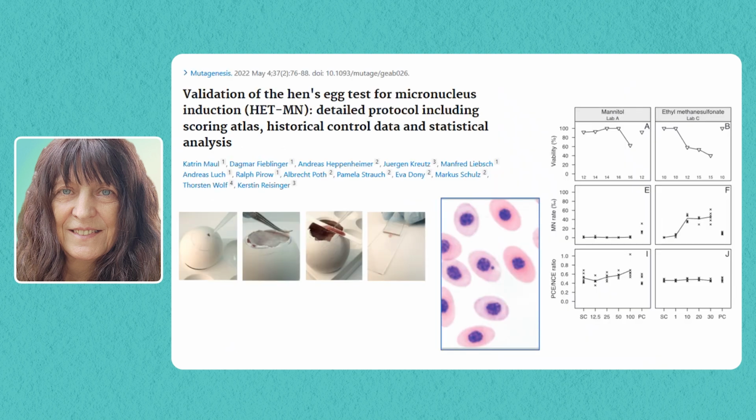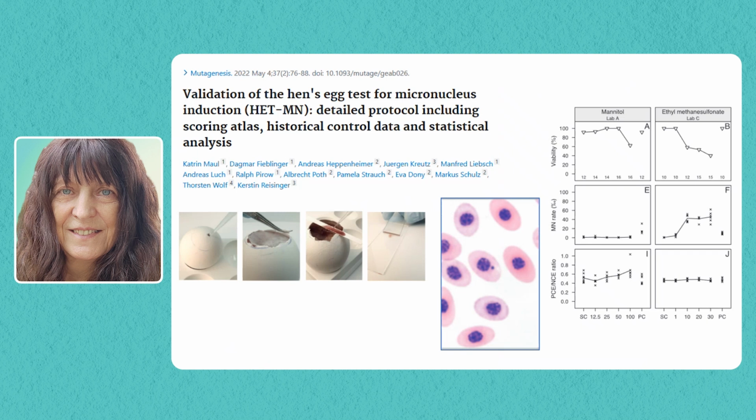And then there's the hen's egg test. This is something, well, not fairly new, but it has gained increasing acceptance recently. What is done essentially is you take eggs and you breed them, you put a little hole and you put the compound into the hole, the test compound, and first you breed it for about a week, 8 days, and then you put the test compound, you leave it for maybe a day or two, and then you cut the egg open, you take out a blood vessel, and you just put the erythrocytes on a slide.